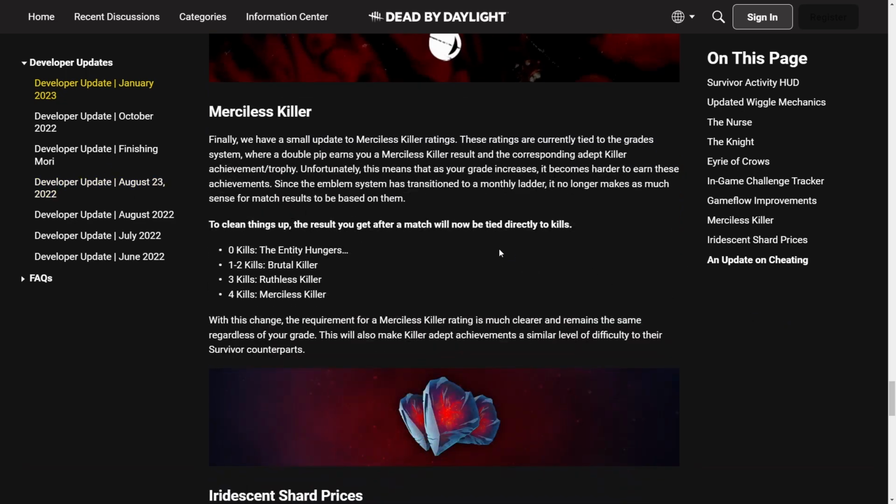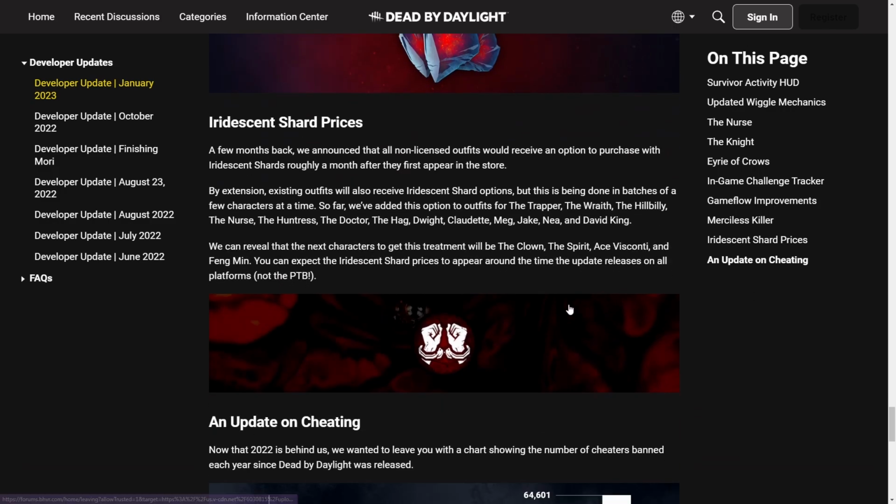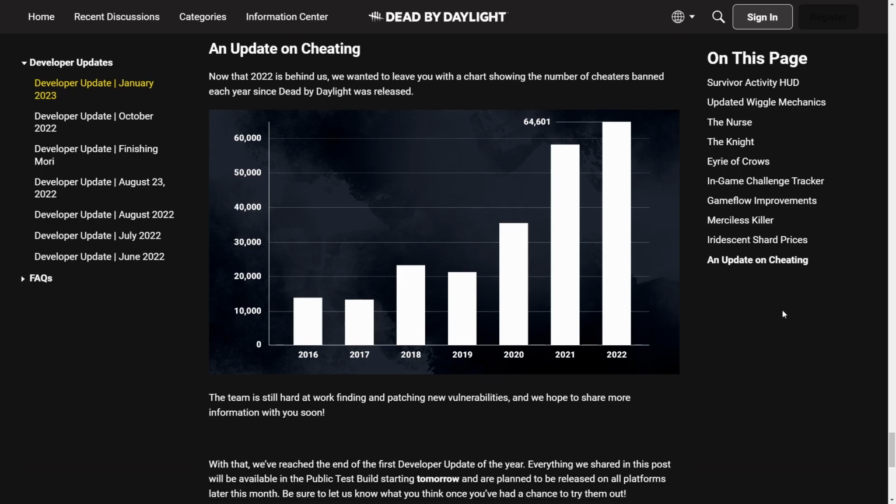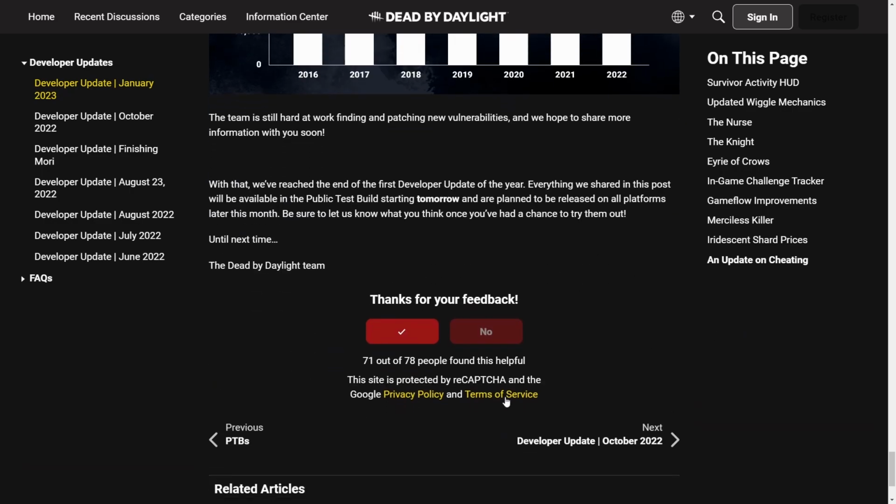Merciless Killer, easy, simplified adept achievements. I still have to get good with Huntress to get a 4K. So, it's a W anyway. Iridescent shard prices. I guess if you're looking to simp over Spirit or Fang, I mean, unlock cosmetics for those two with Iridescent Shards, there you go, because nobody's doing it for Clown, or basically Ace. So if you do use shards for purchases, a W. And cheating, if you're banning hackers, it's always a W in my book. You're making the game better.